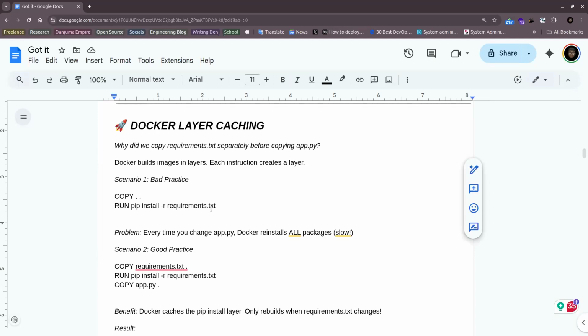It doesn't really work, because every time you make any changes to your code, it reruns. This one is only because you only have a file, like I showed you in the code. So it's only one file, which is why this one might to some extent be a little bit simpler. It will install all the packages every time because it has noticed that there is a change in that particular layer. So definitely it's going to rerun everything in that particular layer. It will be reinstalling the packages every time.